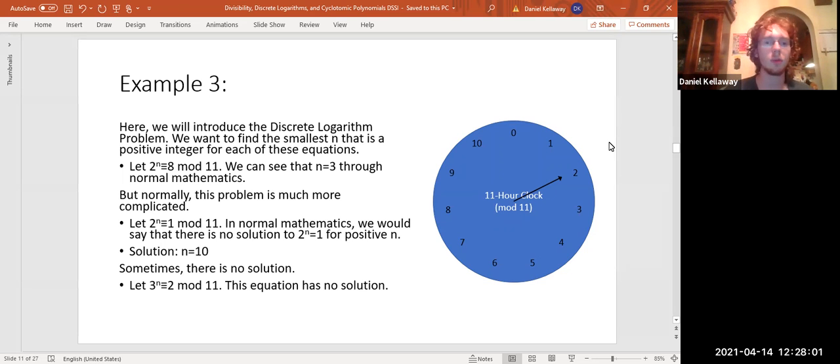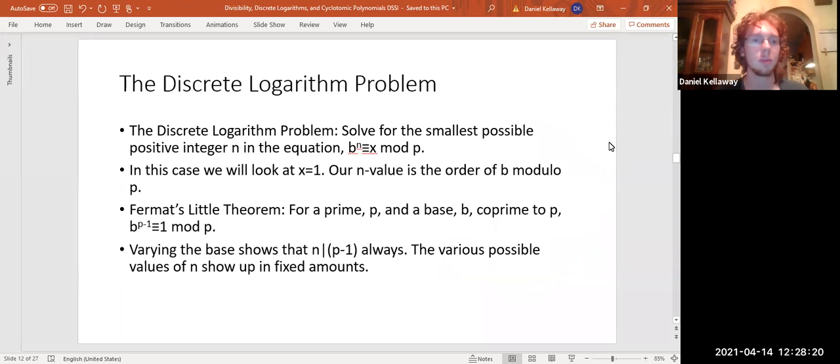So with the discrete logarithm, instead of divisibility rules, we have a modular arithmetic algebra problem. And we're looking for n, which is the exponent. So we're taking some sort of a logarithm. The problem is this logarithm is very difficult to evaluate. It's the foundation for one of the cryptographic methods of today.